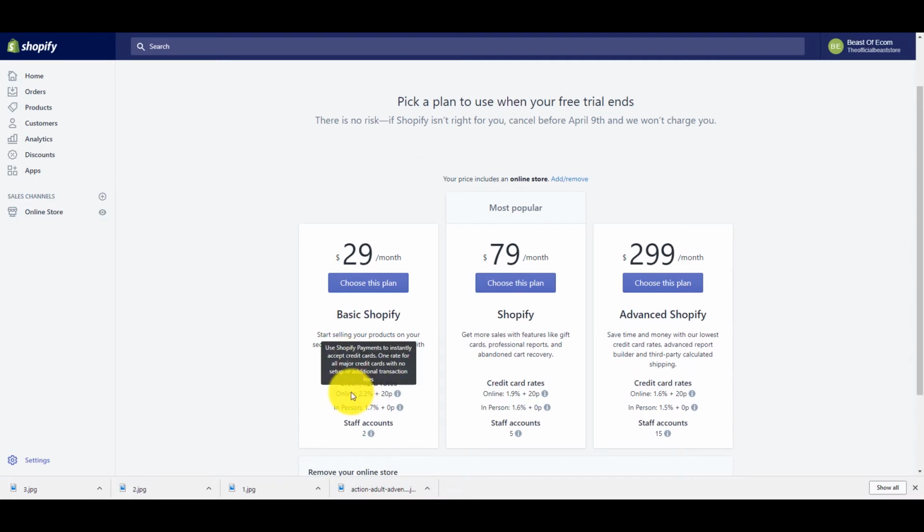It means that your transaction fees are a little bit higher, but this one works perfectly fine, and I was on this one for a long time. I'd well have done over six figures with just this plan. And then once you scale up, you can use this one. I'm currently on the advanced one at the moment, but you can scale up as your business grows so that you're paying less in transaction fees. But again, the basic one is very much all good to rock and roll with.